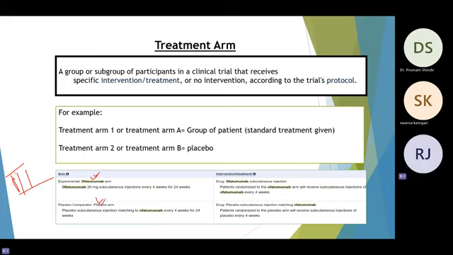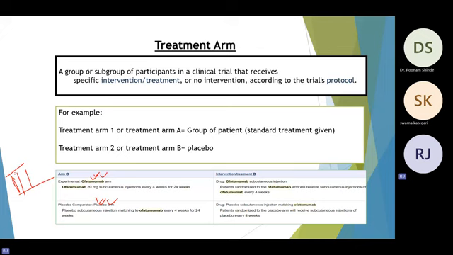So a few subjects will be receiving the treatment, and a few subjects will be receiving the placebo. I can also say one group has received the placebo and one group has received the treatment. Instead of saying that a few subjects are receiving the treatment and a few are going to receive the placebo, I can say that one group in my trial is going to receive the treatment and one group in my trial is going to receive the placebo.